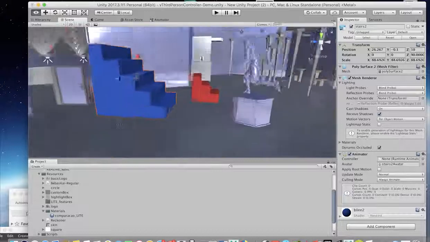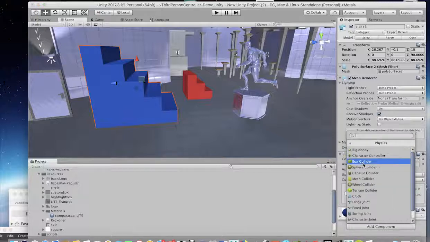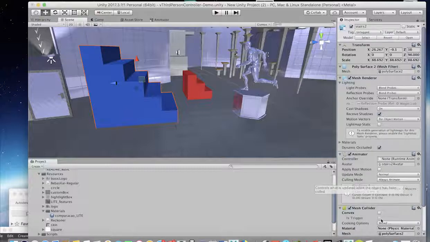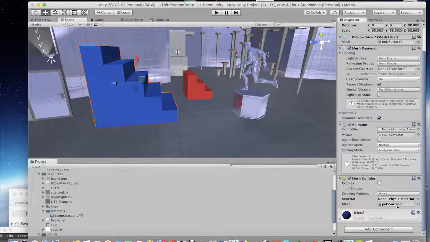Okay, that's looking good. One last thing to do. If I bring the character in here now, he's just going to walk all the way through this, and I don't want that to happen. So I want to make a collision. So you go down to the right here, go to Add Component and Physics, and I want to put Mesh Collider. Now, you've got all different types of colliders you can put on here, but I want to make the actual geometry have a collision. So I'll select that. It's put the poly surface in there, so that's fine as mesh.